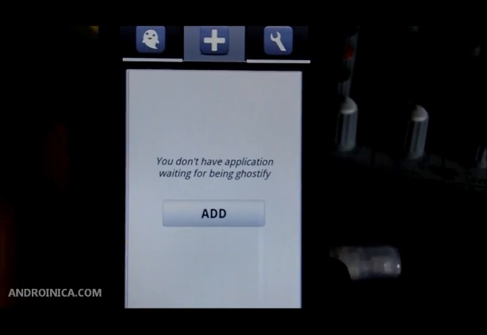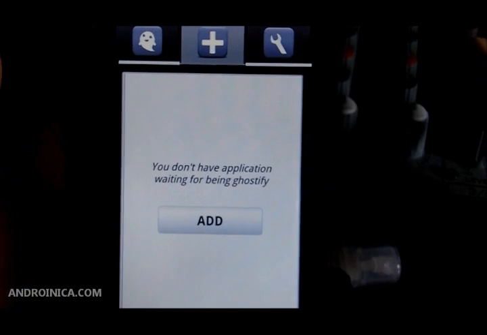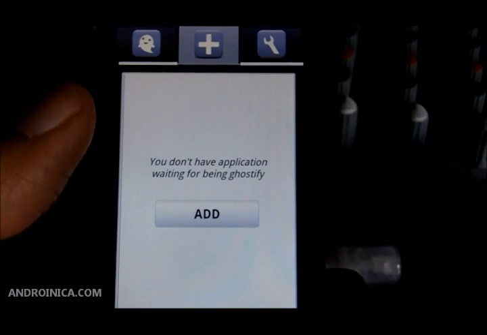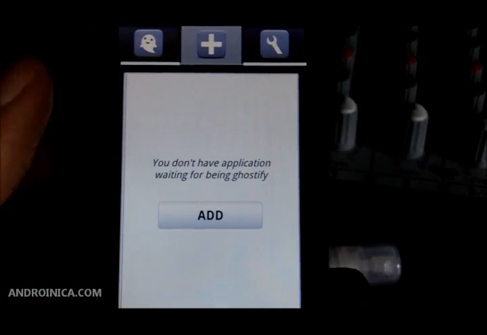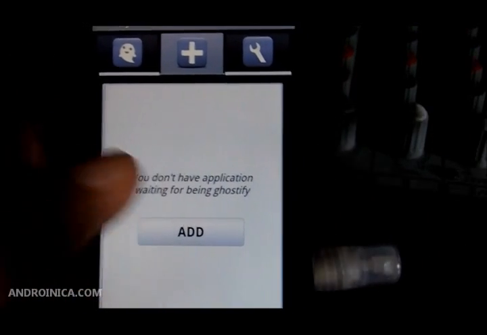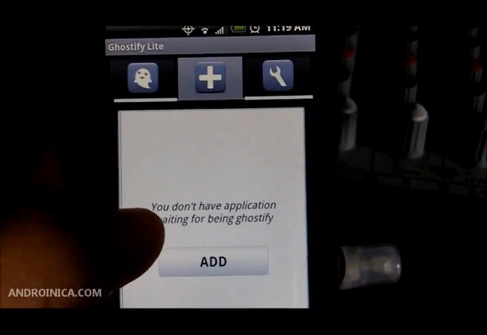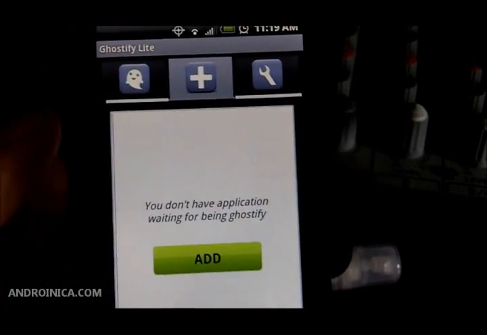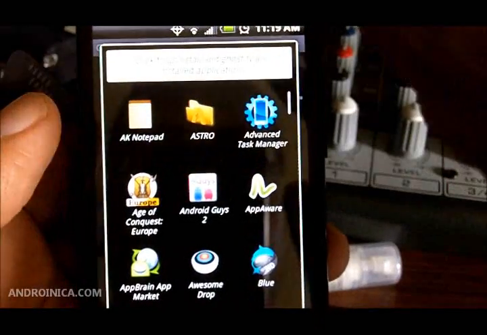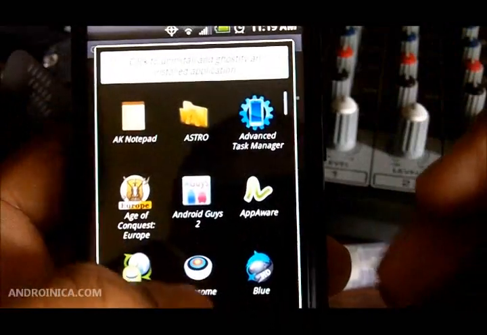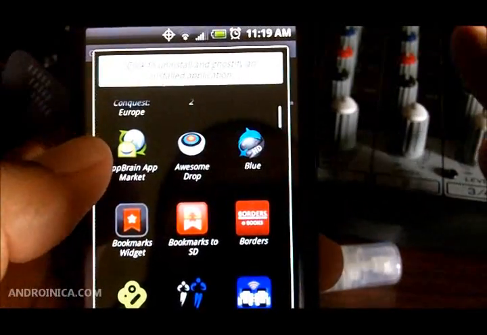There are times when you have a lot of applications on your phone and you want to get rid of some of them, but you want to be able to quickly get them for the rare instance when you need them. You don't want to have to search the Android market again. This is called Ghostify, and this is an app that helps you do that. Basically what you do is you create a ghost which uninstalls an app but keeps a backup to easily get to it.